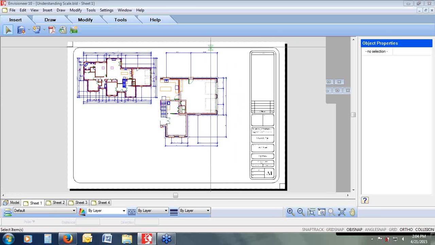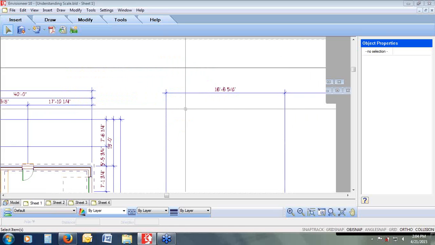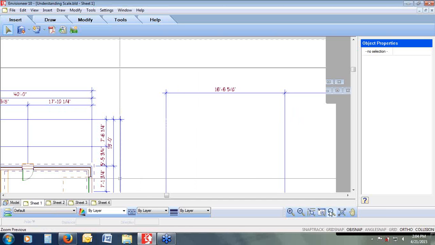What I want to illustrate with that, if I zoom in, this one's at a 1/4 inch, this one's at an 1/8 inch. If I zoom in on those two, notice that the dimensions stay the same. It doesn't matter what scale you're going to change your model to, we keep your dimensions nice and consistent for you. So if you blow a view up to a 1/2 inch or you reduce it down to an 1/8 inch or keep it at a 1/4 inch, all the way across your worksheet, you're going to have a nice, consistent scale on all of your dimensions and all of your text. They're going to remain the same.